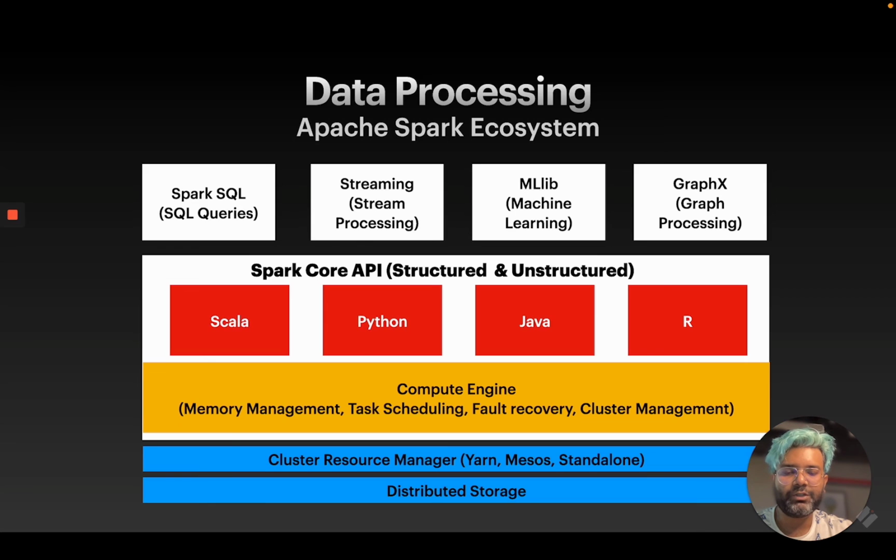For example, if you want to just perform a quick experiment on your laptop or desktop, you can definitely run Spark in a single or standalone mode. And once you are ready to actually deploy it in a large scale production environment, that's when you need some sort of a cluster manager. YARN is very popular, and that helps allocate resources to different nodes in the cluster. And at the bottom is a distributed storage, which may be required, may not be required at times.